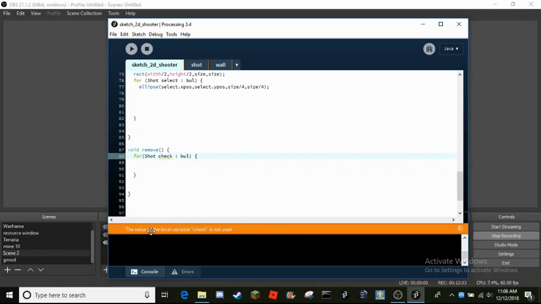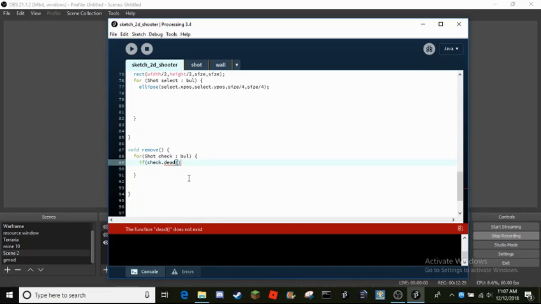Okay, now we got value of local variable check is not used. So what do we do? We'll see check. Well, we'll need if check dot dead.